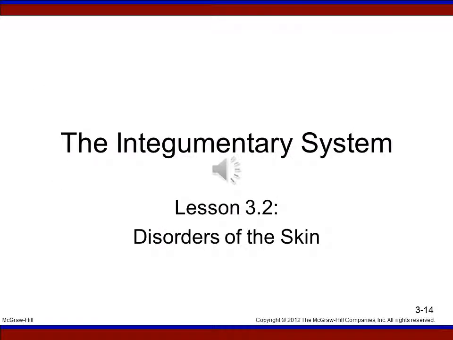That concludes lesson 3.1 of the integumentary system, where we are discussing the structure and function of the skin. Now in lesson 3.2, we're going to be discussing disorders of the skin. Please understand the skin shows many of the same types of diseases as other body organs do. By the end of this lesson, you as a student will be able to use correct medical terminology. The first learning objective is to name common disorders of the skin. Learning outcome number 2 is to describe the effects of these common disorders on health.